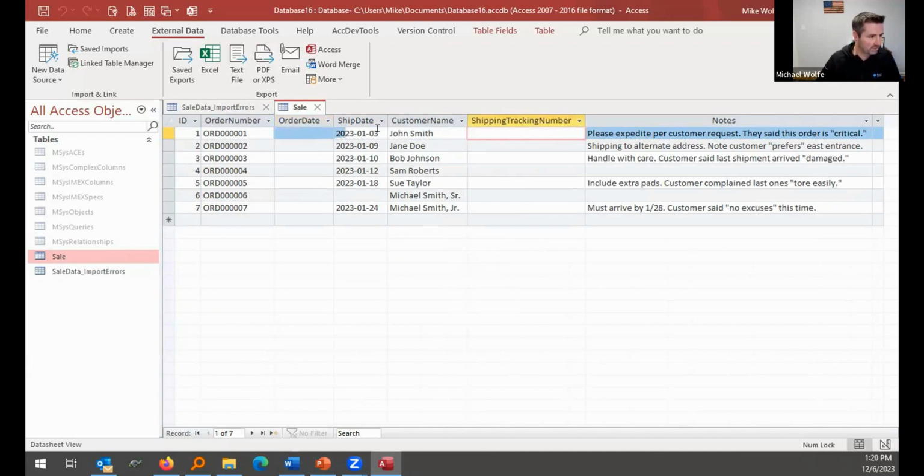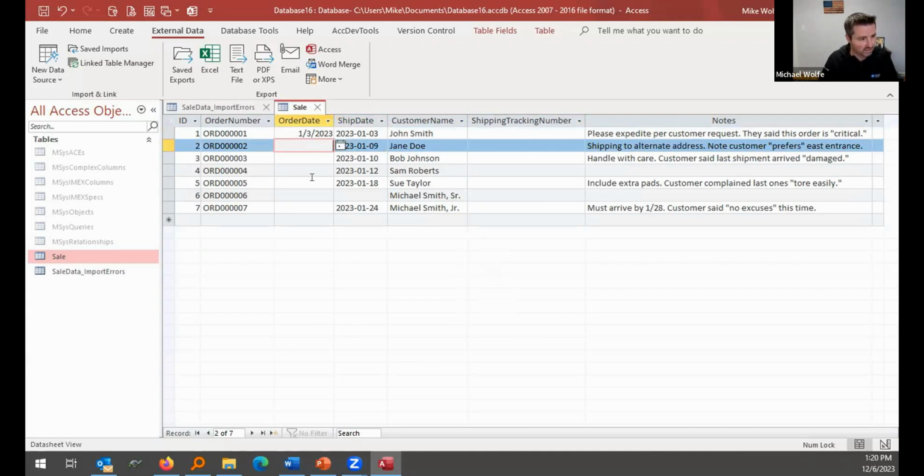The ship dates did. Now, the reason the ship dates came through is because they were in as text fields. And so you can see we can put in a letter there, and it just sees it as a text field. So interestingly, if we just use that format to put it in, Access handles that without any problem.